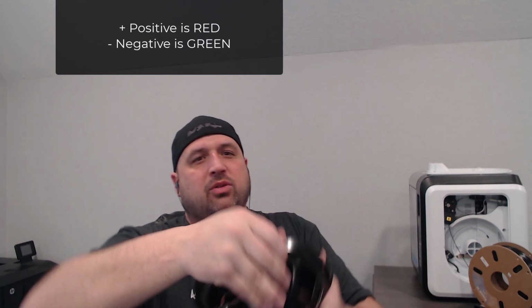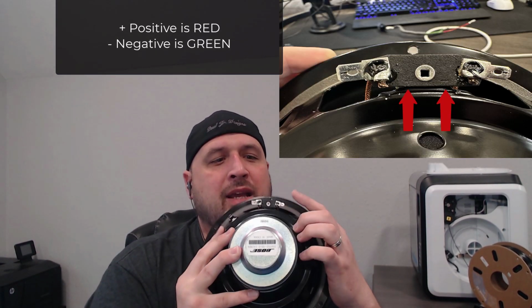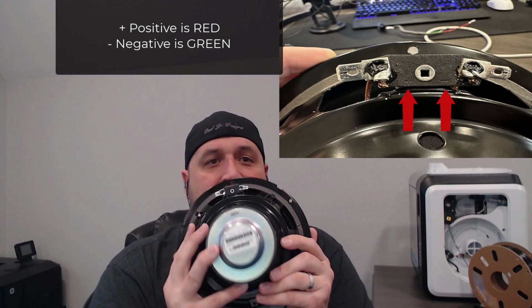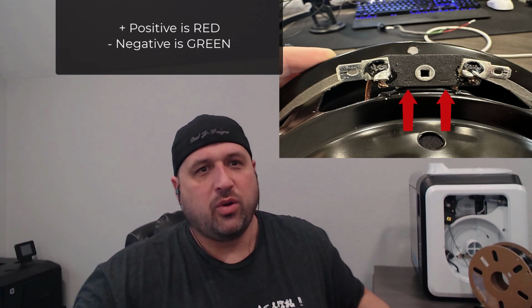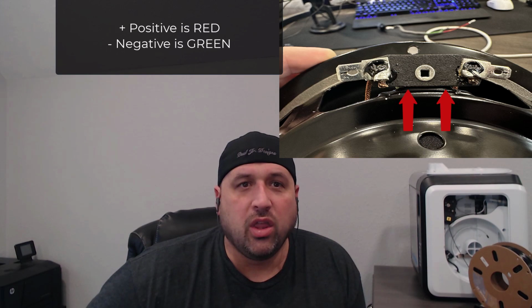And the way that I was able to affirm that is on the back end of this subwoofer, and I'll pull up a picture of it, it actually has a positive and negative. So you do know which one's positive, you do know which is negative, and I know that I wired this correctly. So all in all, this could not be a more perfect fit for the sound system compared to the other systems that are out there.